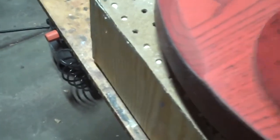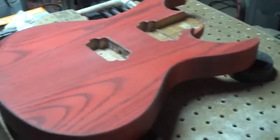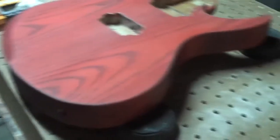So what I'm going to be doing is using these Mirka Abralon sanding pads, and I use 1000, 2000, and 4000 grit to finish, and the process is pretty simple. It's just a matter of sanding the surface by hand. Because it's a foam pad, finger pressure is equalized, so I can get a pretty consistent sanding, and I'll work through all the grits. It's kind of hard to tell when it's time to move from one grit to the other, but I just make sure I give it a good once over, and that seems to work fine. And then once I've gone through the 4000, it's time to hit the buffer, which I'll show you in a minute.